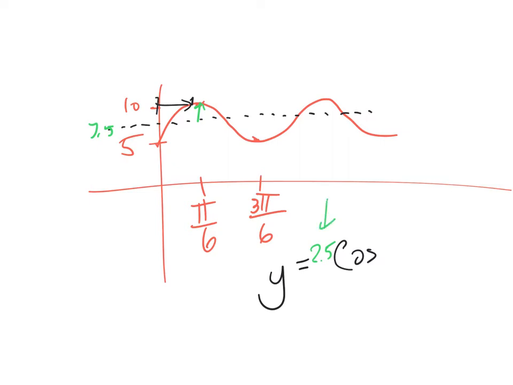All right, how about you? Tell me something. B is... she's trying the hardest part. Period is 2 pi over b. And b is pi over 3. She's saying that b is pi. Are you sure? Do you mean the period is pi over 3, or do you mean B? Oh, okay. All right. So first tell me how you figured out the period, because you'd have to get that first.